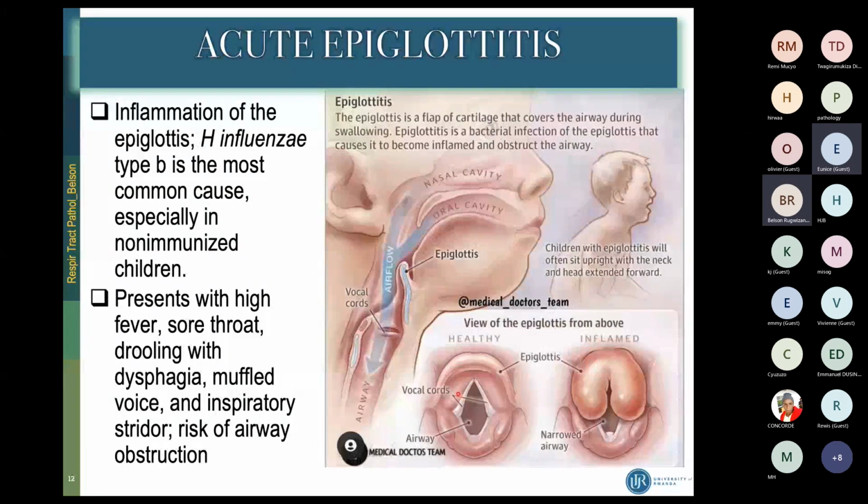And you see here, if you do a cross-section from the epiglottis in a normal person, how the vocal cords are and the epiglottis, and here you see how the epiglottis has swollen, and it is of course compressing or displacing the vocal cords themselves. This may explain why the voice will change, and also the narrowed airway, as we are saying. So the children with epiglottitis will often sit upright with the neck and the head extended forward. In medicine we call this an antalgic position: every patient, depending on what they suffer from, finds that sitting or lying a certain way, or bending an arm or leg a certain way, eases the pain, so it is called an antalgic position.